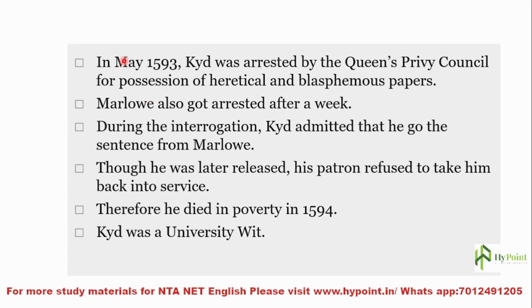And in May 1593, Kyd was arrested by the Queen's Privy Council for possession of heretical and blasphemous papers. So this is a major incident that happened in the life of Thomas Kyd. In May 1593, Kyd was arrested for what? Arrested by the Queen's Privy Council for what? For possession of heretical and blasphemous papers.